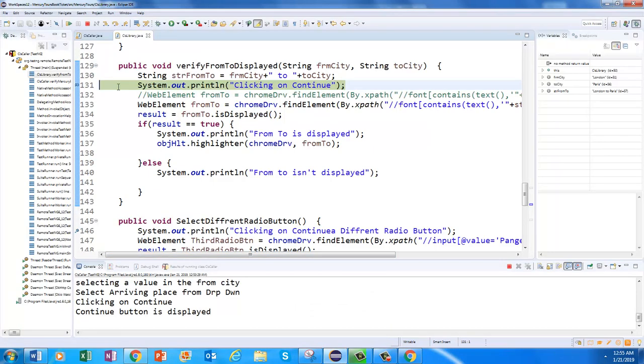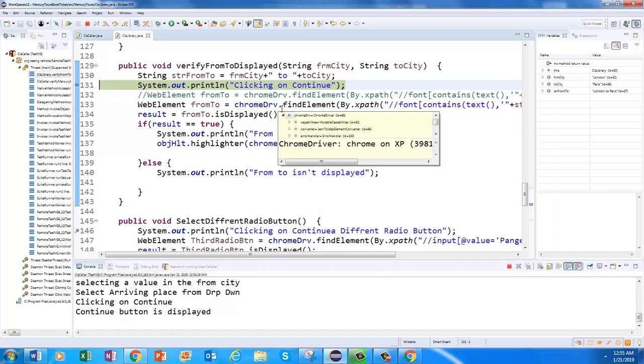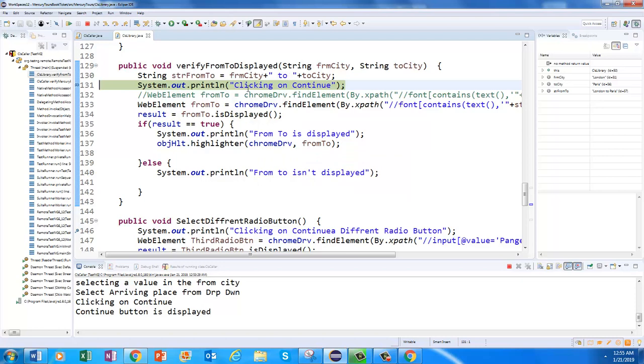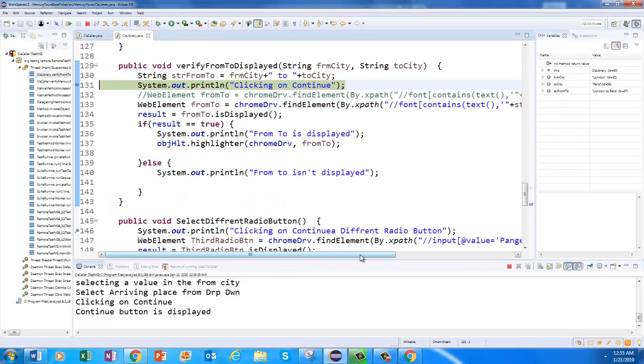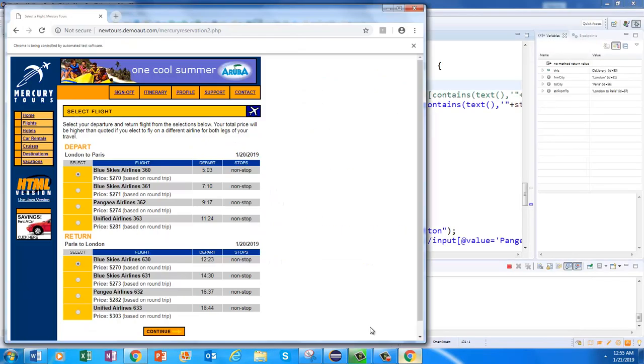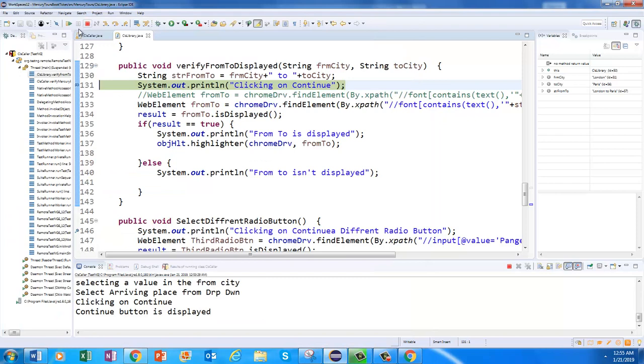Can you see it is waiting here for me? Now it should be highlighting this London to Paris. So if I kick the execution off, let me keep going from here.